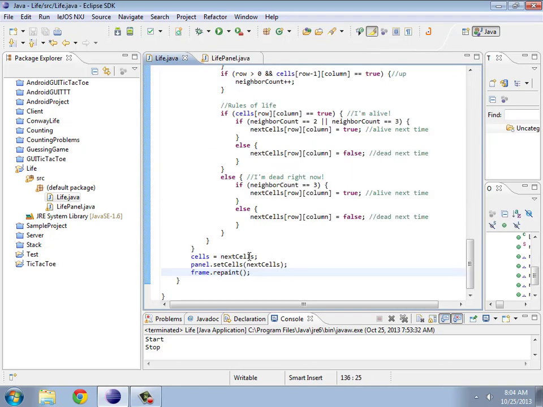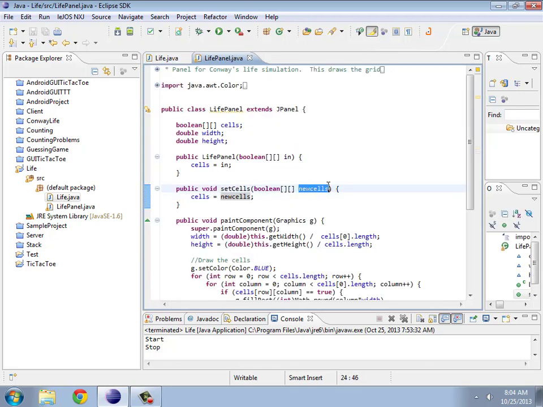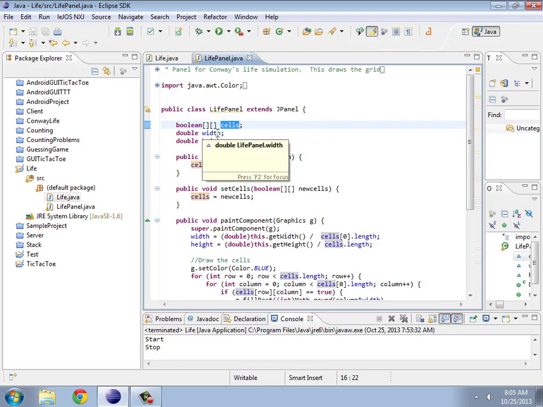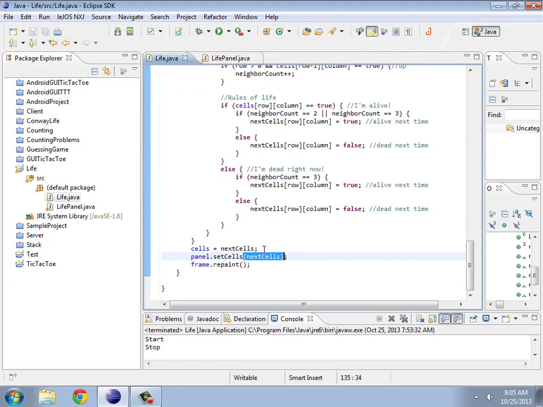Notice what I pass in is this thing I called next cells here. When it goes into life panel, it gets renamed new cells, but it's pointing to the same thing, but it's still next cells from life. And then it gets assigned to this internal cells variable. Now something that's subtly going on here, the previous cells that I had, nothing is pointing to it anymore. And so if you were in C++, you would care about that because you'd have a memory leak. In Java, Java will actually take care of that. If you start running low on memory, it'll remove all of these extra things that are hanging around in memory. This original cells Boolean array, since it's no longer in use, it can be garbage collected, is what it's called. So that particular thing gets garbage collected.